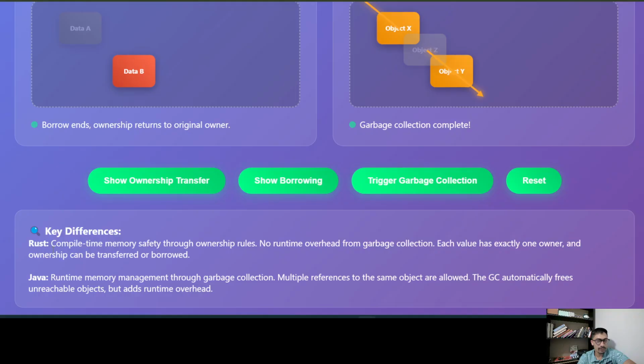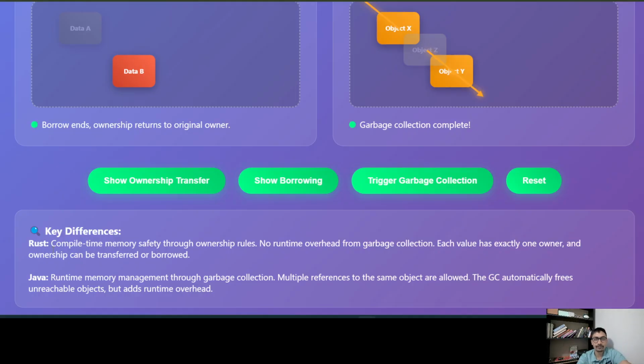No runtime overhead from garbage collection, which is true, and each value has one ownership, and ownership can be transferred or borrowed as needed. And then Java has runtime memory management through garbage collection. Multiple references to the same objects are allowed, compared to the ownership rules, and unreachable objects are garbage collected, which adds the runtime overhead.